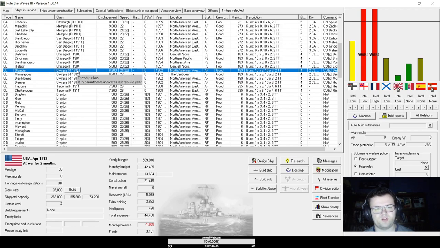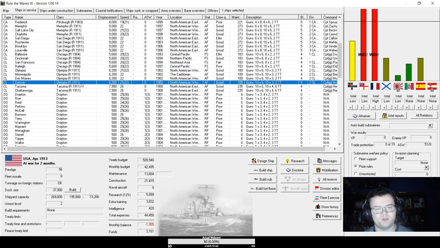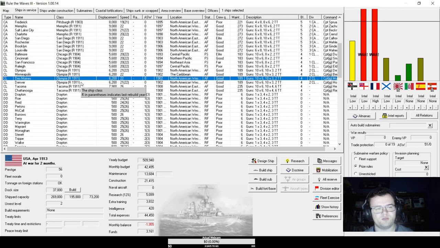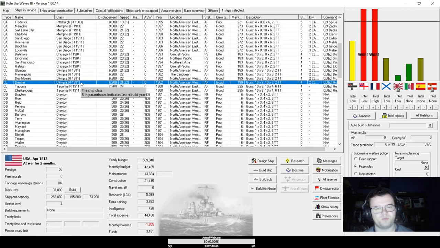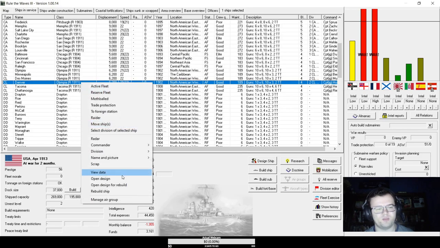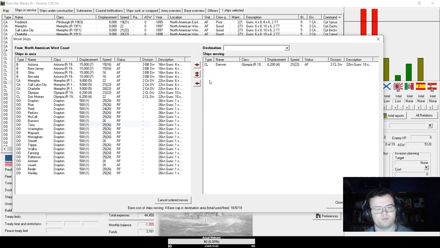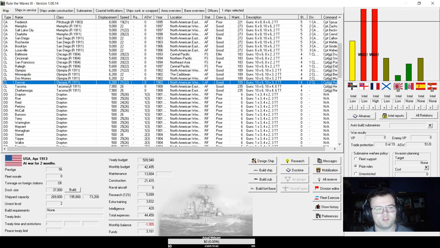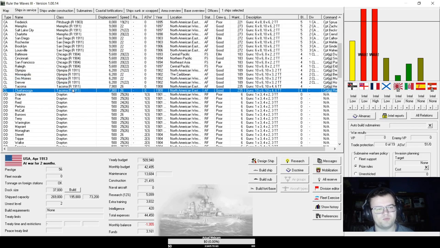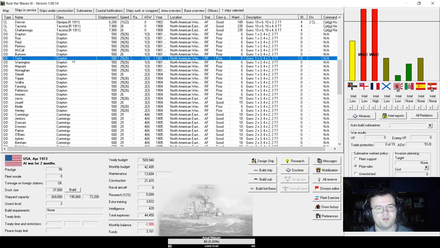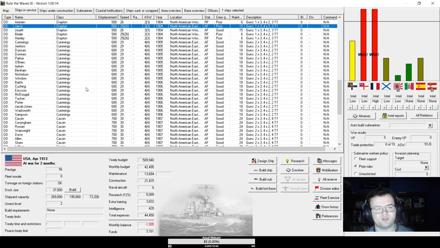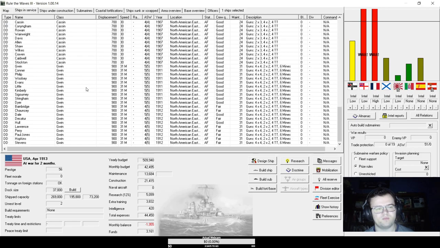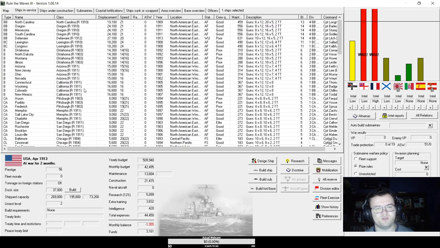We have one Olympia in the Caribbean, two on the West Coast. That's actually, like, we should probably recall at least one. I'm going to send one of them to the South Pacific, actually. See if she can achieve anything down there. These two are our primary scout cruisers for the fleet, so we're keeping them here. We have the whole Drayton class on the West Coast, so that's fine. I mean, they're our oldest, but they'll have to do.